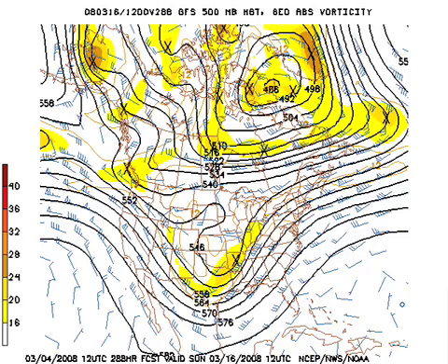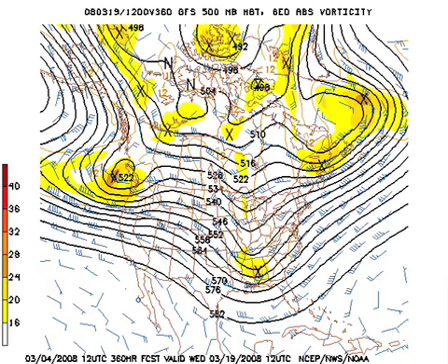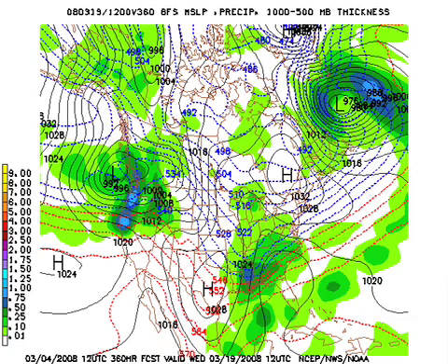Kicking it out three days to March 16th — deep trough, looks wet, maybe stormy, with snow for Arkansas and Missouri. Kick it out three more days to March 19th: another Vortmax, another precipitation threat, and how about a little bit of mid-March snow there for North Alabama. But hey, you know what this is — it's absolute voodoo at this stage of the game. Again, just the message that the weather pattern will stay very active. As we've talked about for weeks, no dull moments in this weather office.